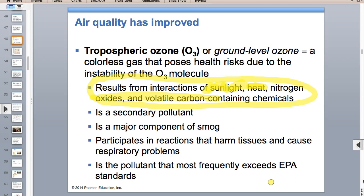Sunlight and heat are environmental ingredients in the atmosphere, and when you take two primary air pollutants—nitrogen oxides and VOCs—and add them together with sunlight, you get ozone. That makes tropospheric ozone a secondary air pollutant. It's a component of smog, it harms your respiratory tract, and is a respiratory irritant especially to the young, elderly, and people with asthma.